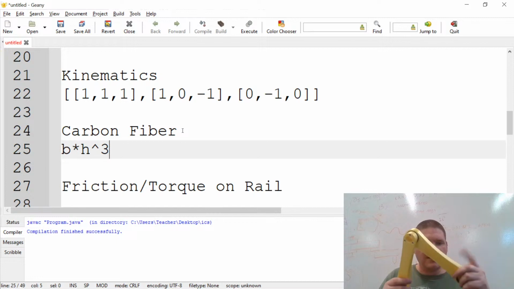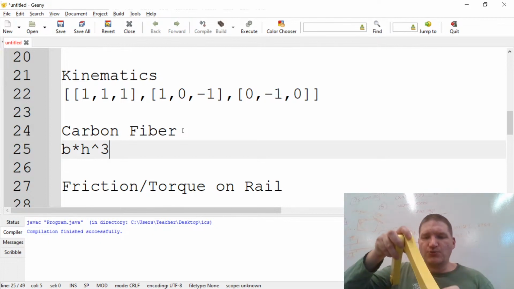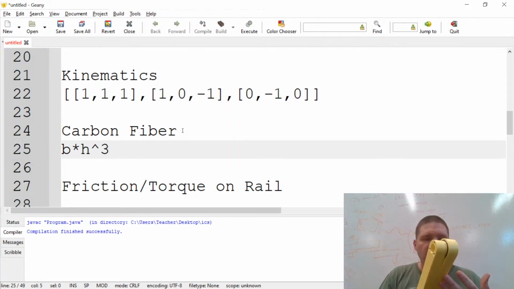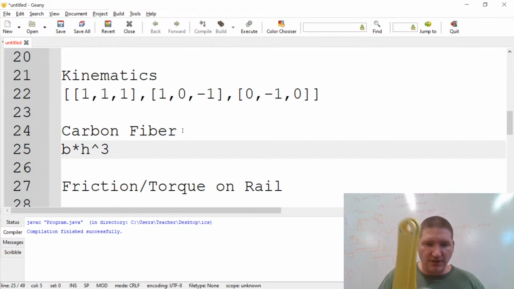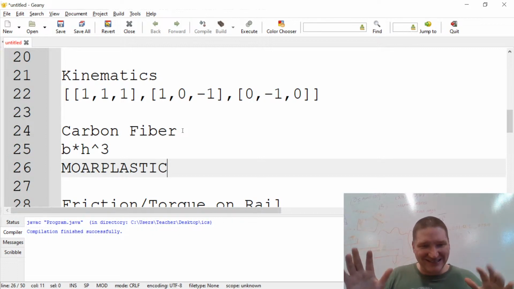The inside of these parts are all honeycombed and very low density, so the inside doesn't actually contribute much weight. The weight of these arms is mostly related to the surface area, and if you just increase the height of the arm, it's not going to increase the surface area too much. The weight of the arms doesn't go up that much, but the rigidity goes up a crap ton. So if you want to design strong 3D printed parts, more plastic. In the Discord, anytime we have a problem and something breaks, this is what we write now: more plastic. You just make it thicker, it's going to be good.